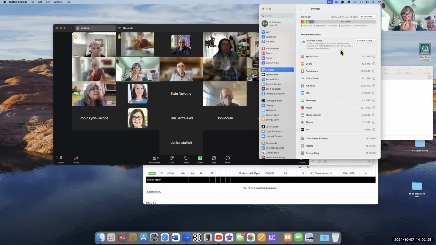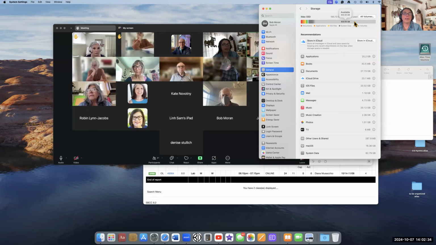Now, if you look up at your computer space, you have a ton of space. Can you put your mouse a little bit higher so people can see what I'm talking about? You have 830 gigs available out of 1,000, so you have a ton of space left. If for now you don't want to deal with having stuff that's not on your computer, then don't choose this. If you begin to run out of space, one way to save space would be to not store the message text attachments.